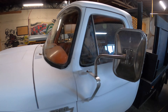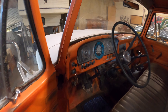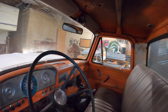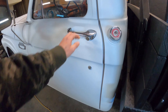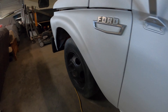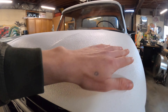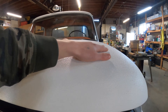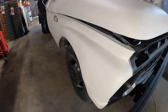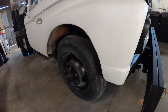Rick wants to do a little bit more work on the inside — he wants to finish off the orange and bed liner it up. So we'll let him keep doing his magic. It sure does look good. Look at that dude, he's straightened his whole body out. There's no more dents — nothing. Unbelievable. This thing was so dented in, I couldn't believe it. He's fixed everything. No more dents now.